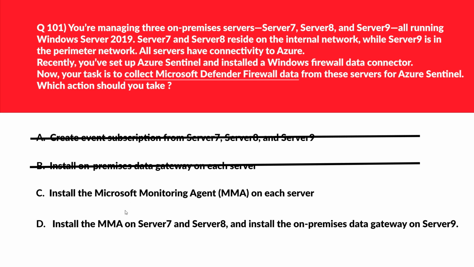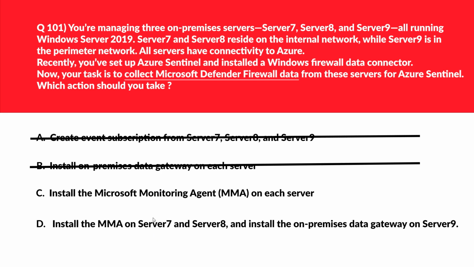Now let's choose between option C and D. Which one is better? If you look at option D, this will add unnecessary complexity. Instead, installing the Microsoft Monitoring Agent on all servers, which is mentioned in option C. Therefore, we'll keep option C and reject option D and lock it as the correct answer.